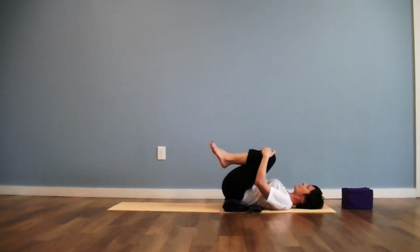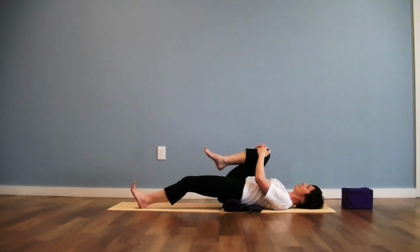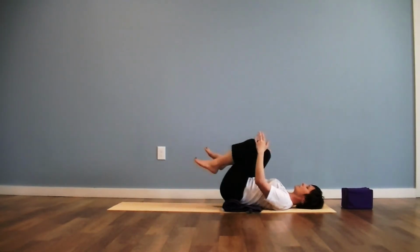And now keep your right knee just as it is, hugged in tight. Place your left foot flat. And from here, slide that left foot out on the mat. Keep the right knee moving toward your chest as the left foot flexes, top of the foot toward the shin, and lengthens away from you. Engage the muscle on top of the thigh. And now slide that left foot flat and lift that knee to your chest.